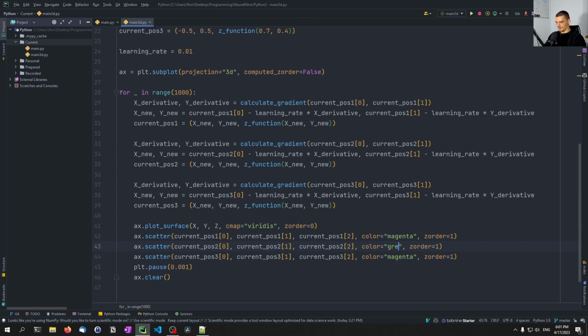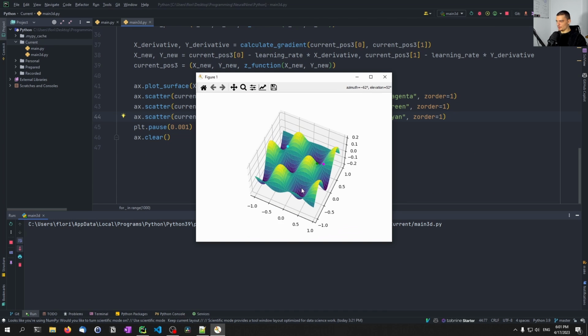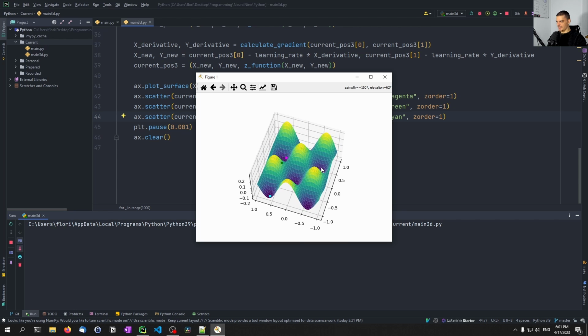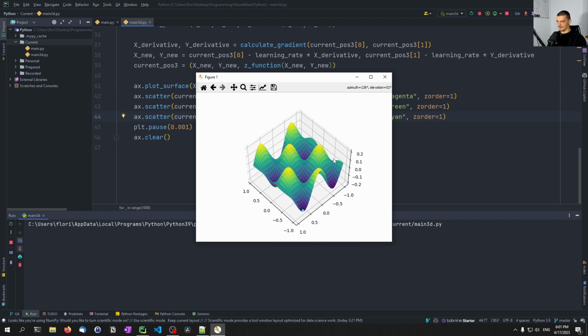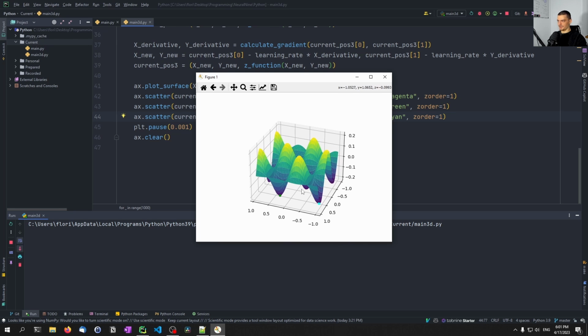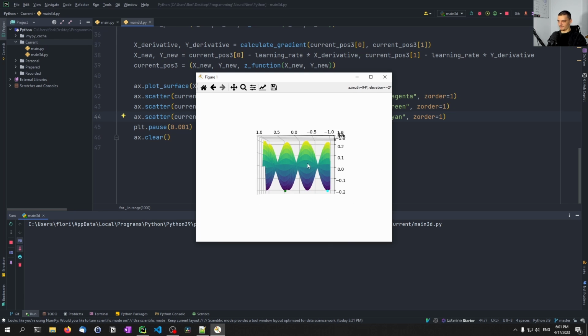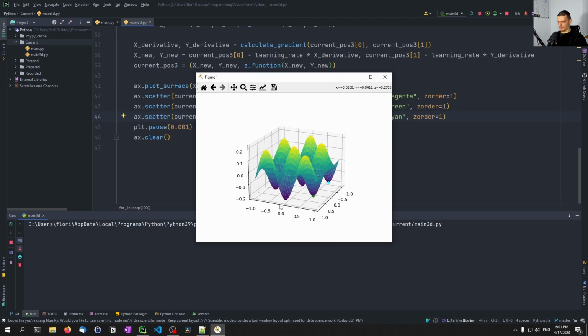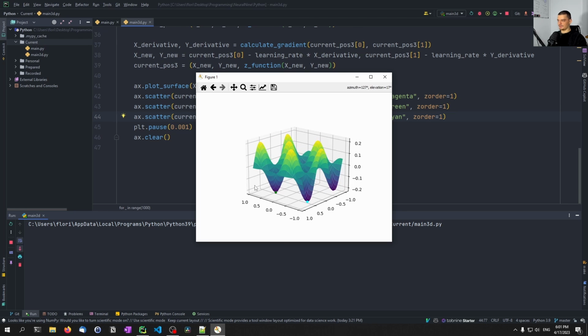And maybe we can go with green here, and we can go with cyan here. And then we should see 3 points at the same time going through the process of gradient descent. There you go. And you can now repeat this for as many points as you want. Those two end up in the same minimum. This one ends up here. In this case, it doesn't really matter because all of them have the same value for z, but one of them could be better than others if one of them goes down more than the others. But yeah, this is how you implement and visualize gradient descent from scratch in Python.